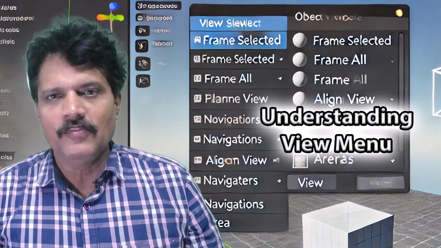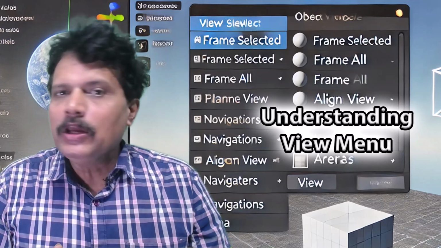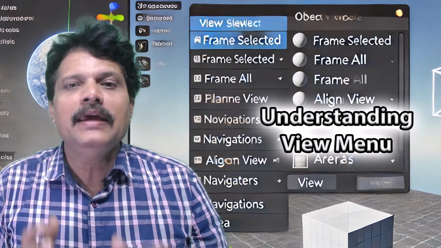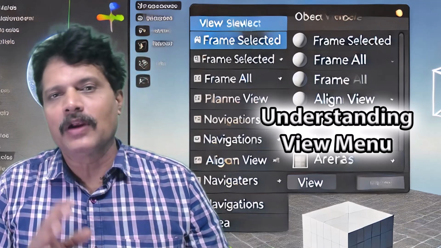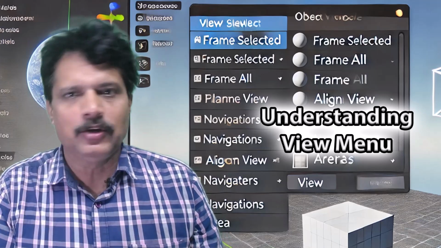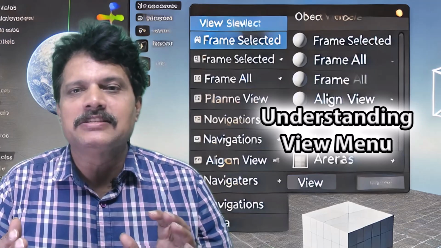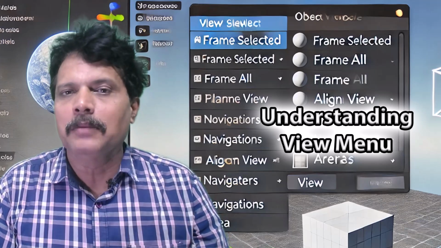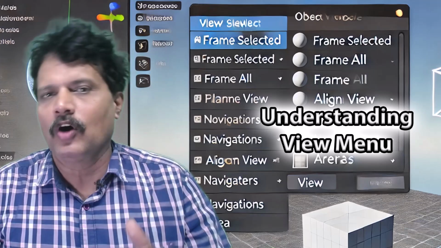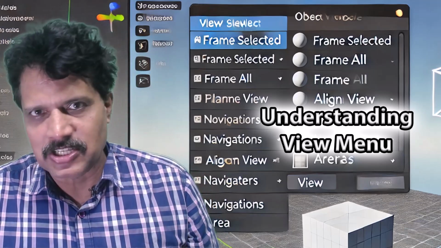In this session, we are going to discuss view modes. When you are doing the modeling, it is very important to see the model from different views. If you have some 30 models, I have to isolate to a single model. So how you are going to navigate the scene and how you are going to see the model is very important for your productivity. And this is what we are going to cover in this session in detail.